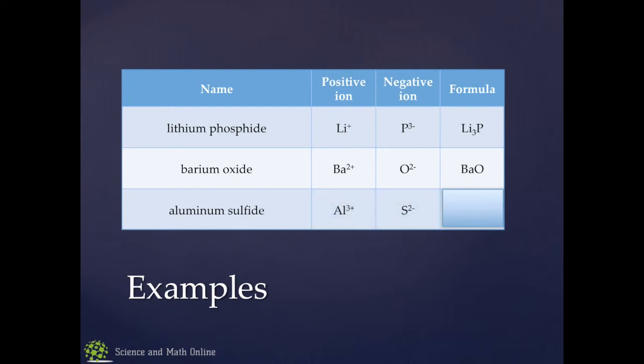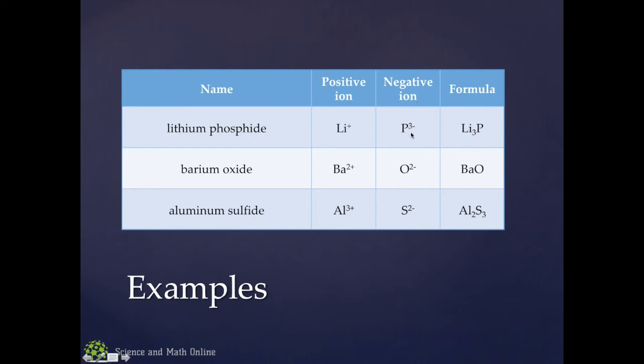Aluminum and sulfide. This one is where some people tend to struggle because you have to think about it a little bit differently. So here's a 2 and a 3. I can't multiply this by anything to get to 3. I can't multiply this by anything to get to 2. So you have to go to the lowest common multiple, which is 6. So I need 2 of these to get to 6, and I need 3 of these to get to 6. You get Al2S3. The other way to do this is to do what people call crisscross.